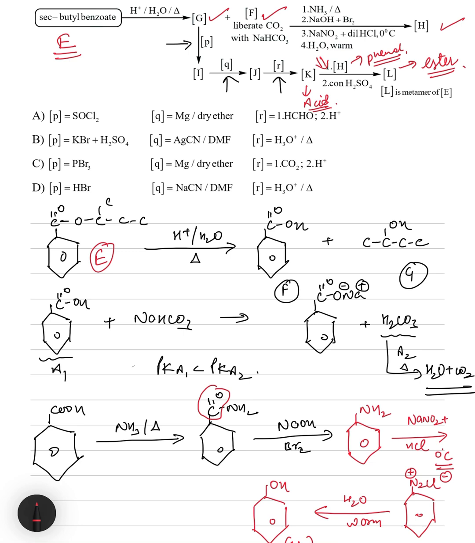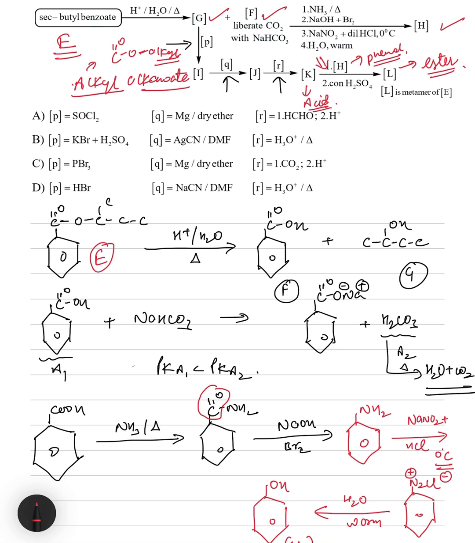Now, how can it be the metamer of E? Basically, in the case of metamer, we know that around the polyvalent atom, the alkyl groups interchange their position. Now here, the phenol is reacting with acid. That means the ester which will be formed will have the phenyl group on the alkyl part. Basically, esters are written like this: alkyl alkanoate, right? And here the alkyl part comes with the single bond oxygen, right? Here the alkyl part comes.